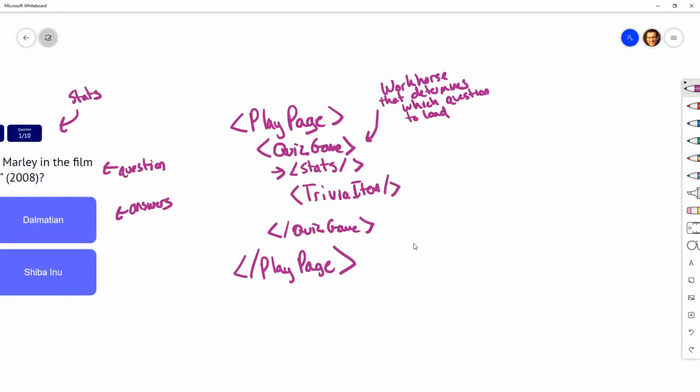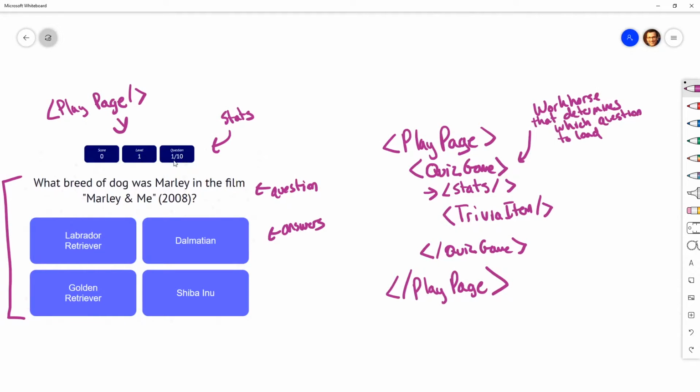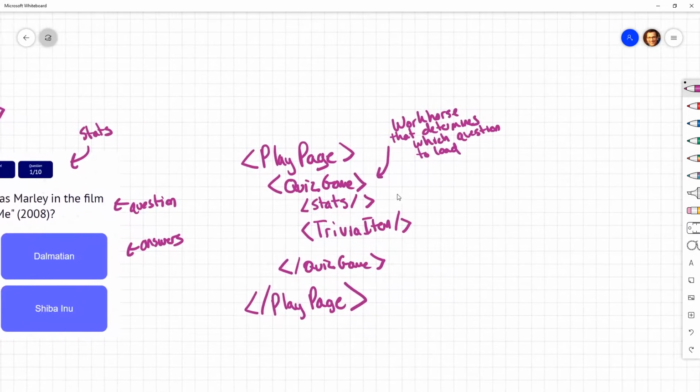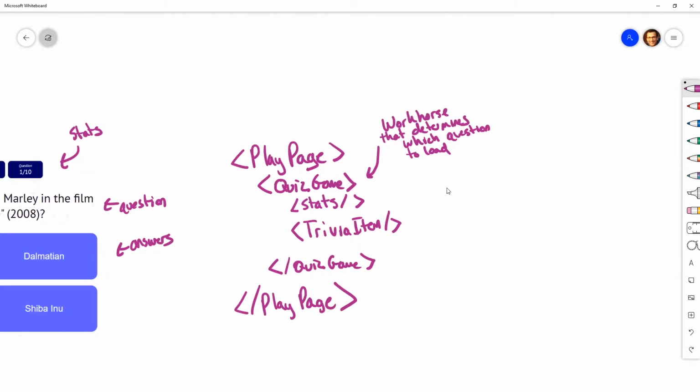The stats component is going to be a pretty simple component that we're just going to give as props the score, the level, and the question number, and it will just render those out. So it's not going to have any state or complex logic associated with it. The quiz game is going to hold on to the score and be responsible for keeping track of the score. So: workhorse that determines which question to load and tracks score.